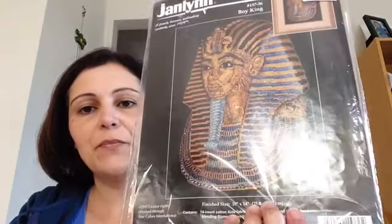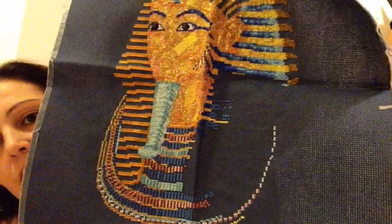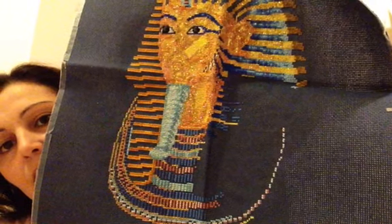Now, then I started Jessie's sale. So the 15th was my first 29th birthday stitch on your first or oldest WIP, and I chose Boy King Tutankhamun by Jan Lin, which was a kit. And I'm just dropping everything because it's upside down. Here's where it was last time you saw it. I didn't work on it much, but here it is now.